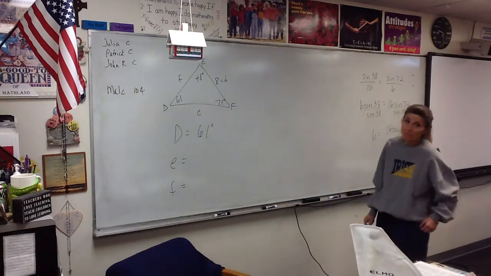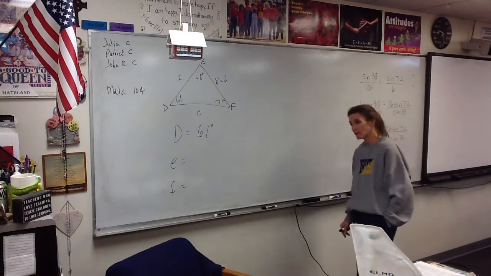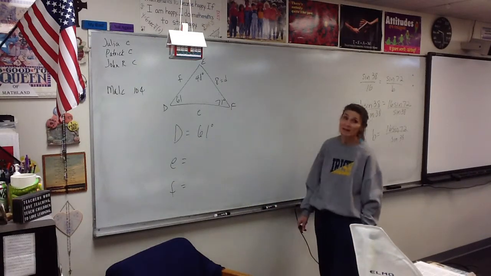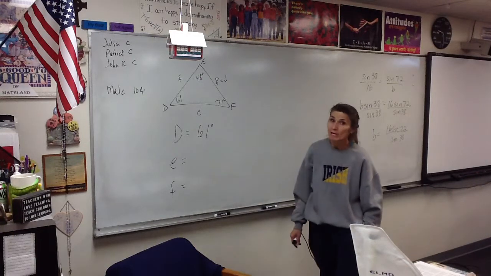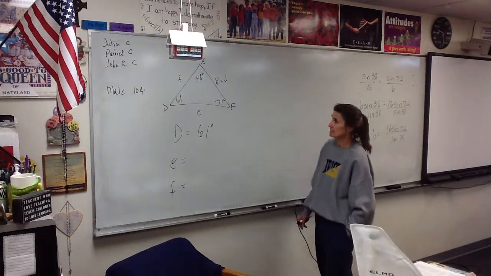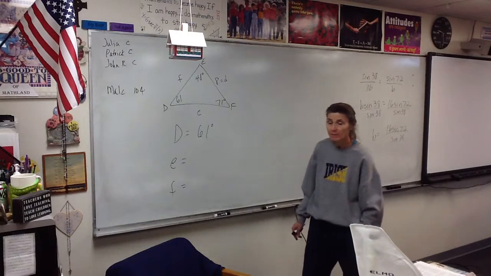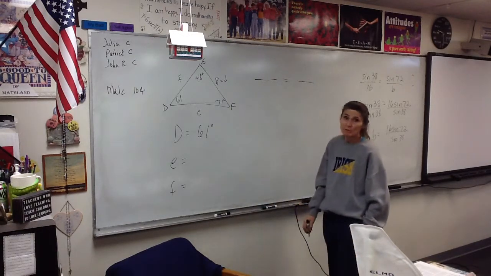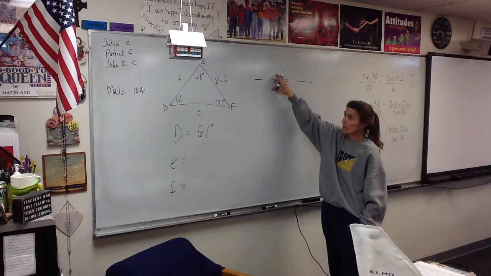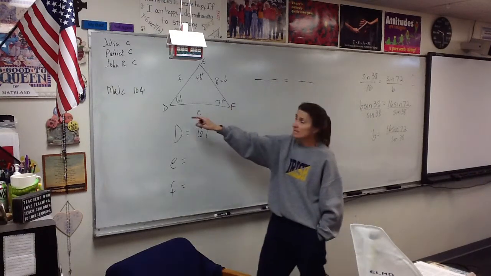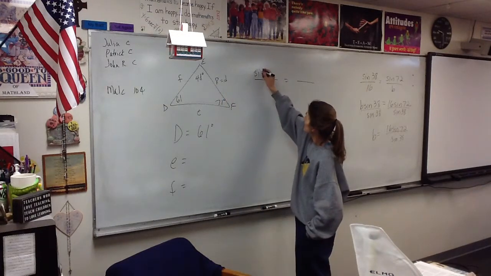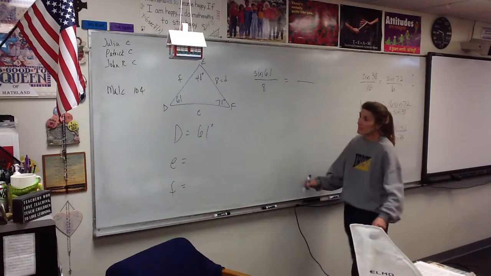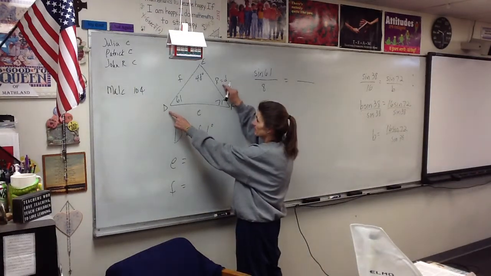Now we're going to use our law of sines. We're not doing SOHCAHTOA, we're not doing the Pythagorean theorem. Those things do not work unless you have a right triangle, and we do not. So what are we going to use? The law of sines. So what's the pair we have? Remember, when you set up your proportion, you've got to have one pair, both pieces. So it looks like it's D. We have sine 61 over 8. That pair we have, D and D.